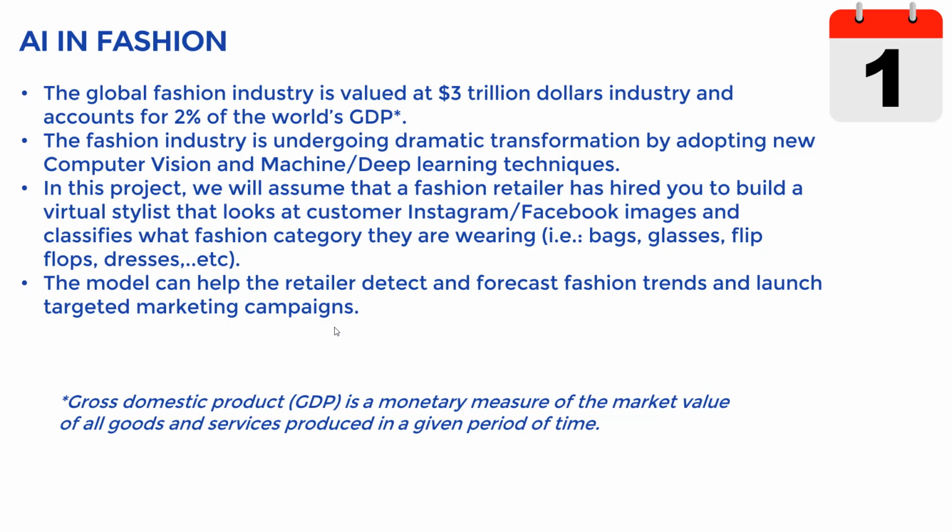So in this project, we will assume that a fashion retailer has hired you to build a virtual assistant, or stylist as we call it, that looks at customer Instagram and Facebook images and classifies what fashion category they are wearing, meaning are they wearing bags, glasses, flip-flops, dresses, and so on. The model can help the retailer detect and forecast fashion trends and launch targeted marketing ad campaigns as well.